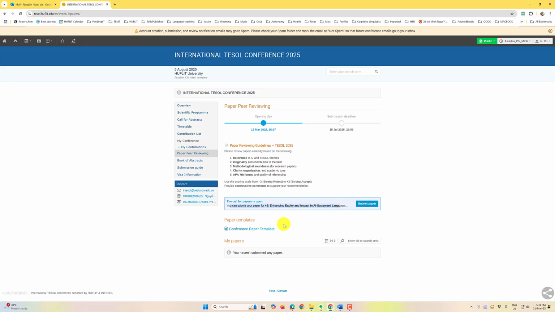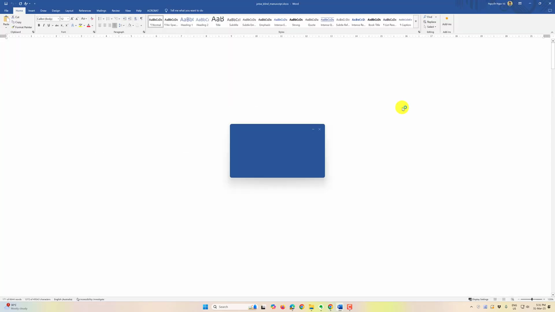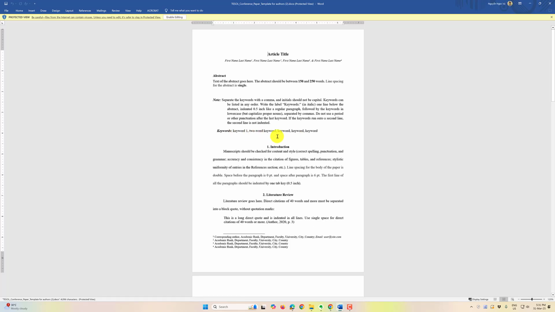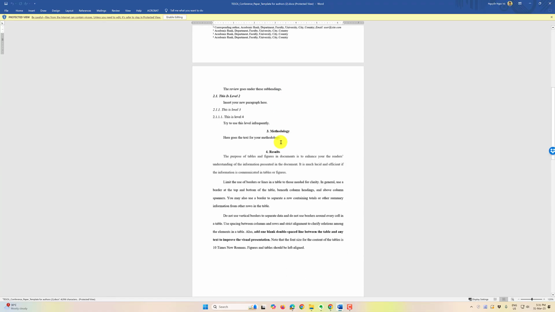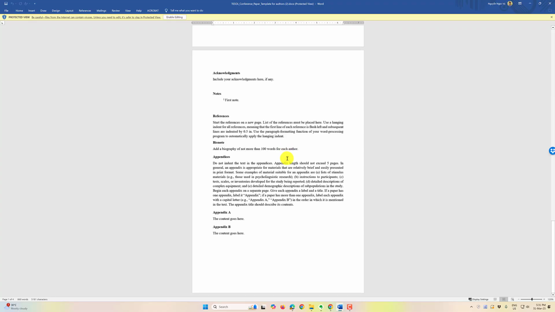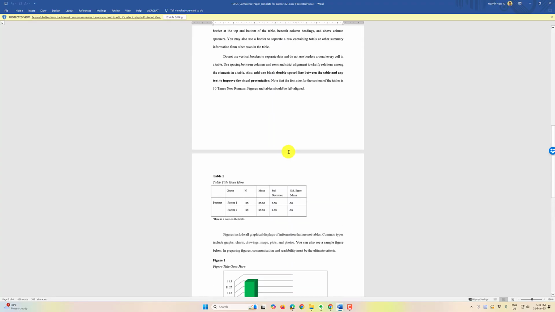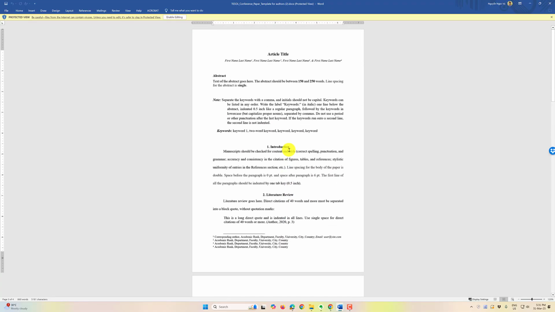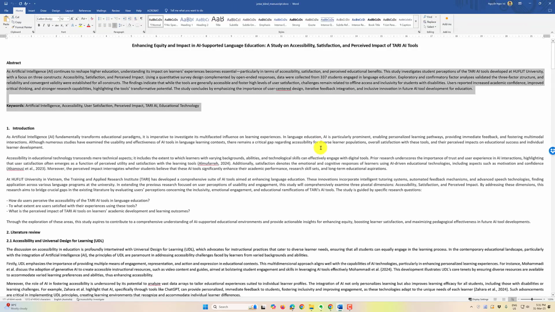Now please click on conference paper template and make sure that you lay out your conference paper exactly like this template. Okay, so please use this template to lay out your paper. This saves a lot of time editing your paper.